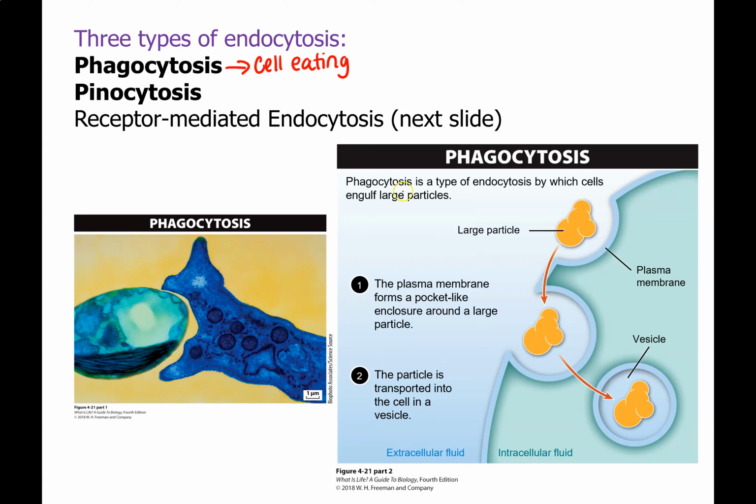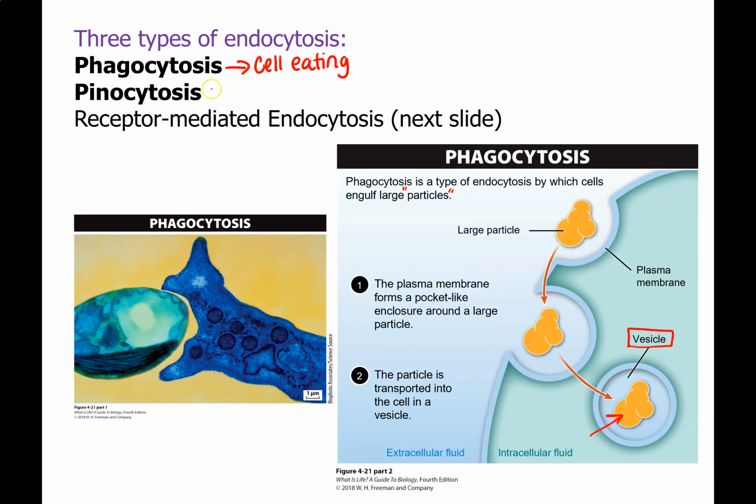Here we have this particle, quote unquote particle, that is being engulfed and moved into a pocket-like enclosure into the cell. So the cell membrane sort of wraps around this particle. It produces a vesicle, which is basically a little bubble made up of the plasma membrane and the particle inside. And once in the cell, digestive enzymes from the lysosome, which we'll talk about in the next video, will break this down into its nutrient components. Same thing over here. Once this is fully engulfed, the cell will begin to break it down.